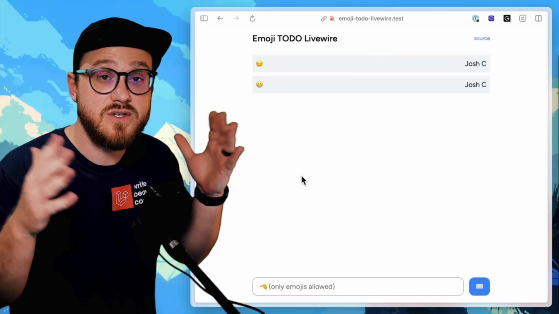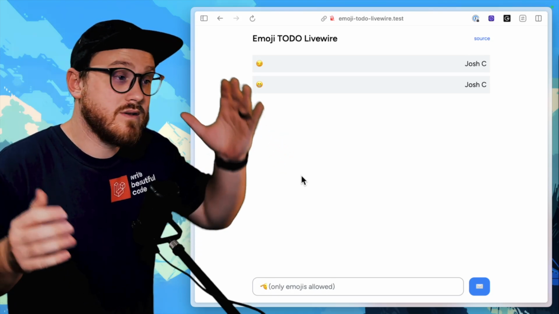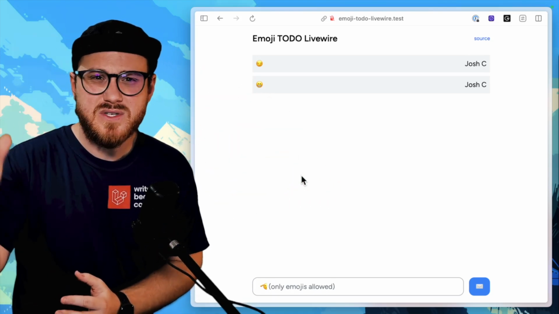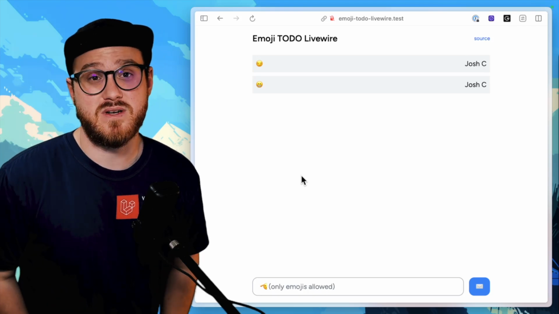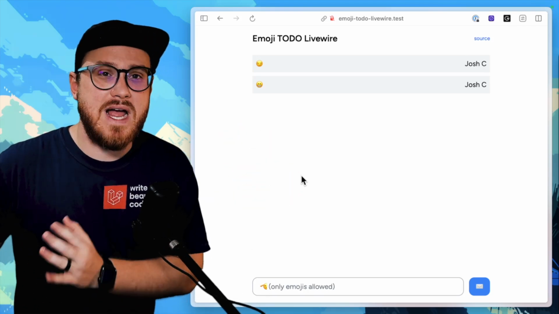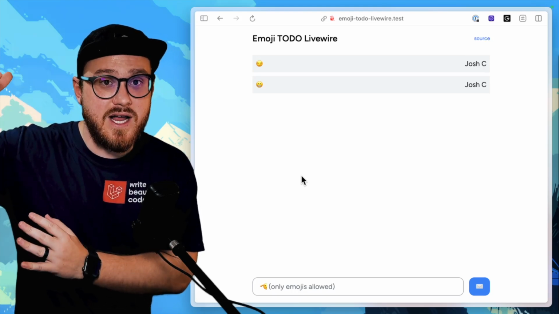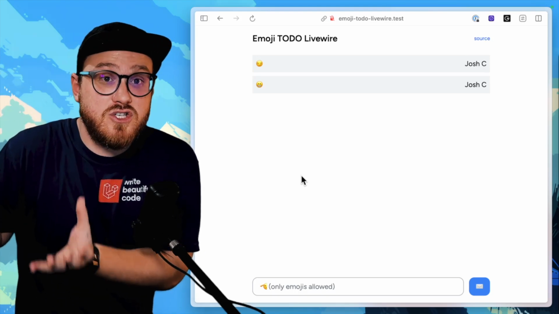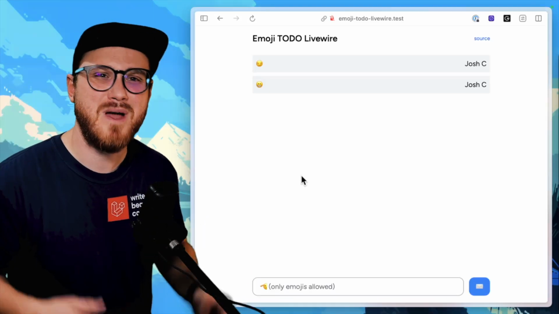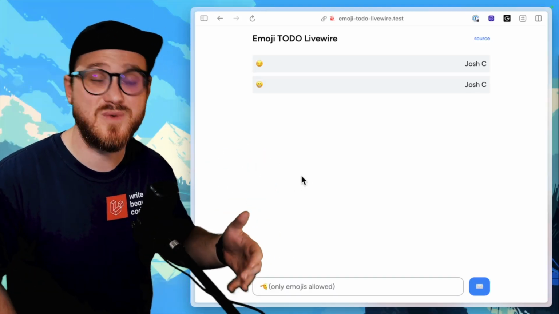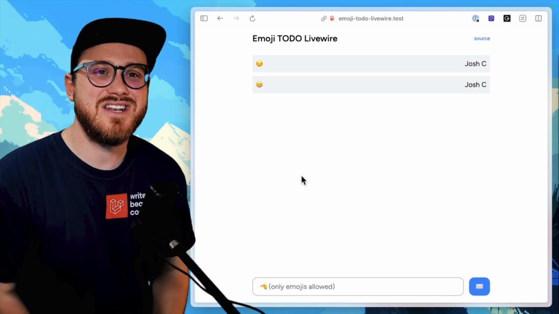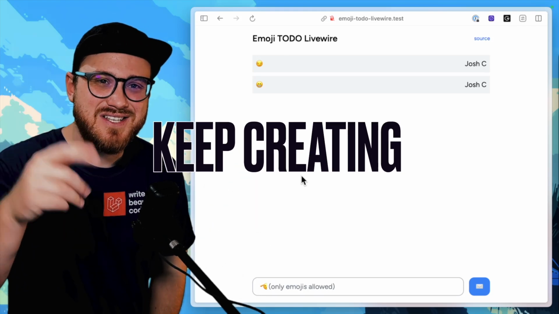So hopefully this gives you a good overview of how things like Laravel Livewire, specifically with Volt, is very similar from a developer experience perspective as React server components or React server actions. You have this clear defined line while it's still very much co-located of what is server and what is not. Who knows? We might be able to keep building on top of this project with things like rate limiting or deploying or things of that nature. But until then, keep creating.